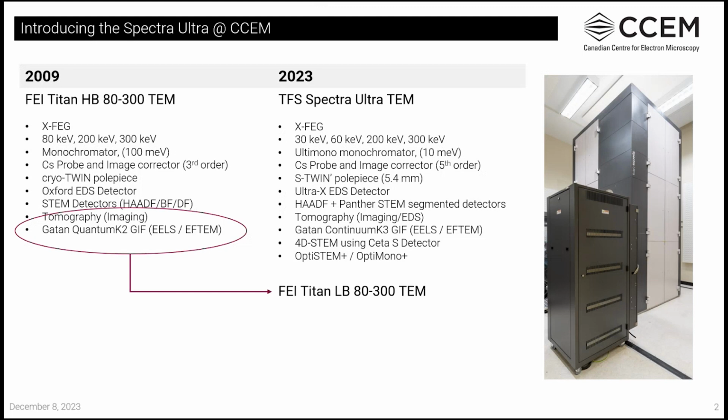Okay. So, as Sam said, we're here today to discuss the replacement of our beloved Titan High Base, which was installed in 2009. And then just last year we removed it, and the new instrument that was installed was the Spectra Ultra TEM. If any of you have worked with the Titan High Base, you'll notice that we have the same enclosure here. It's just the guts are different. And then maybe the sticker on top, right?